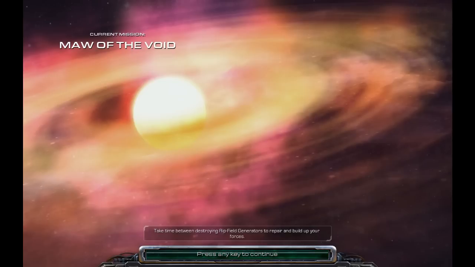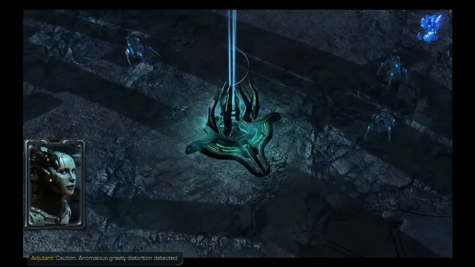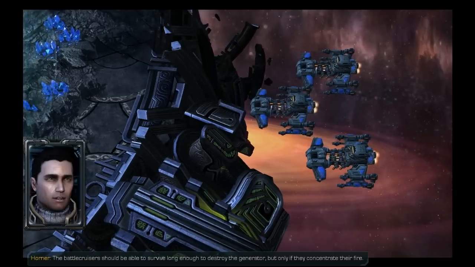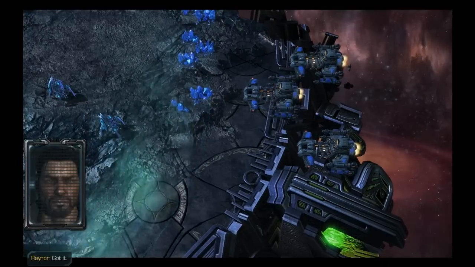Battlecruiser. Operational. Caution. Anomalous gravity distortion detected. There's the first rip field Valerian talked about. The battlecruisers should be able to survive long enough to destroy the generator, but only if they concentrate their fire. Got it.